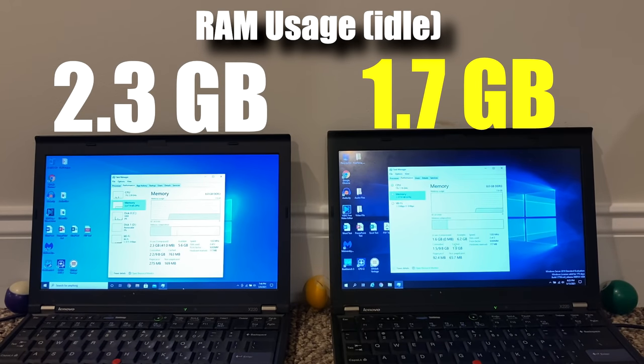Windows Server took up 600MB less than Windows 10. Remember, in this case, lower is actually better. I don't know what this means, but I'd still say I wouldn't buy Windows Server to preserve RAM. You might as well use that money to buy more RAM if you really cared.